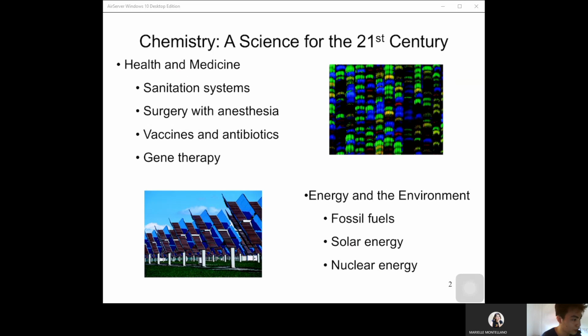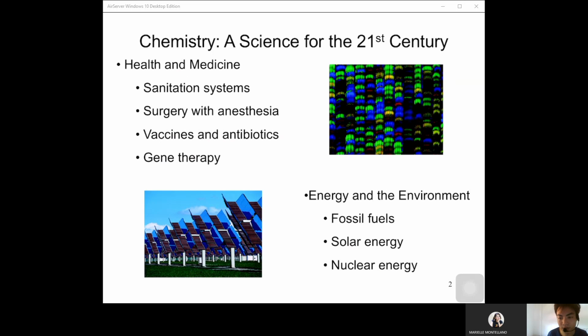So by the way, punta muna tayo dito sa slide. So saan natin nakikita yung chemistry? So we can see the effect of chemistry sa ating buhay through health and medicine. Usually ginagamit yung chemistry in making vaccines, antibiotics, and yung mga gene therapy, mga stem cell therapy. May mga chemistry background yung mga yan, so on and so forth, no?